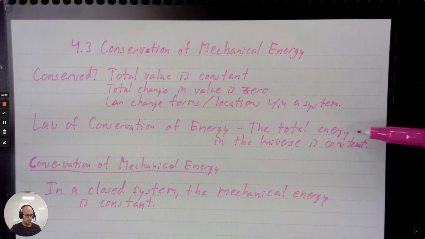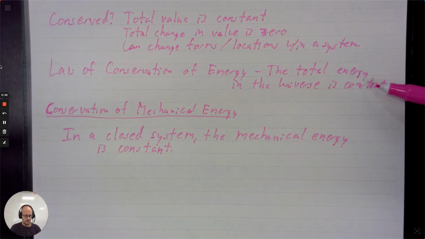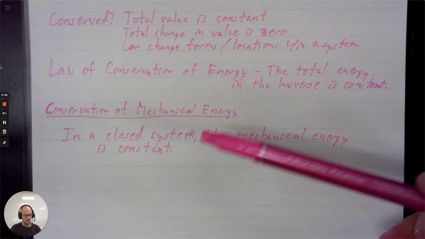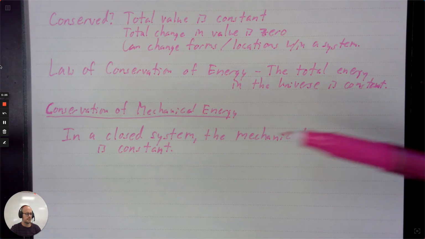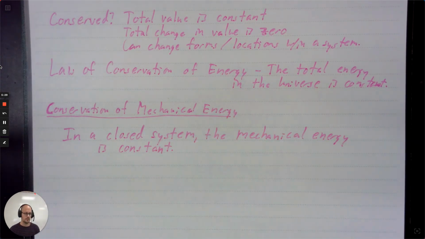This is never broken, but in high school physics we don't use this conservation of energy law the way that it's written. We use it in this way. Energy is always conserved. In specific situations, the mechanical energy is constant. Our job as physicists here is to decide in what situations we have constant mechanical energy, and then decide when we don't have it, and work with both of those systems mathematically.